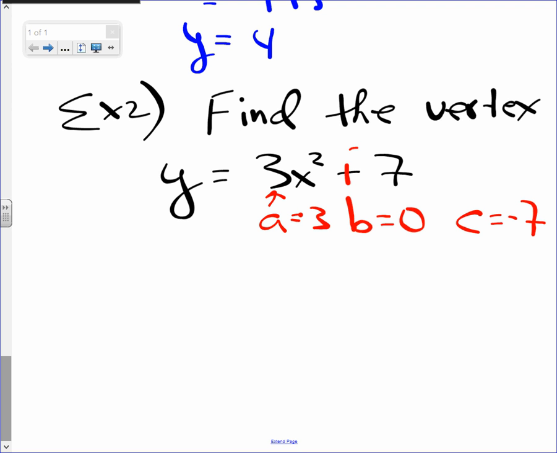Is the parabola opening up or down? Up, Castillo? Give an argument for why it's opening up. a is positive, so it opens up. Beautiful. I'm going to put a little parabola going up. Again, tomorrow we're going to graph them. Today we're not graphing them. We're easing our way into it.